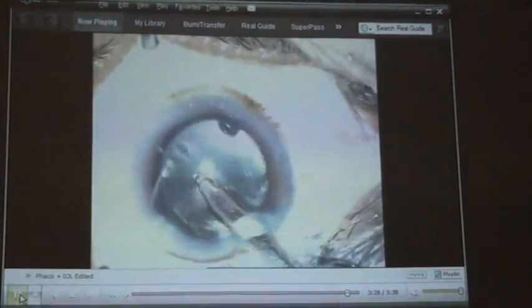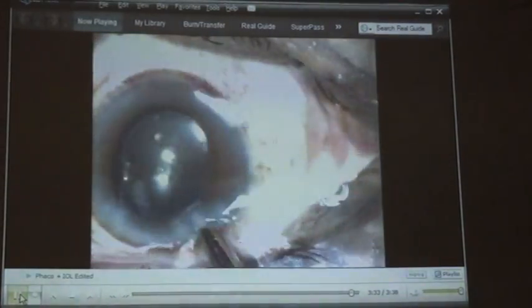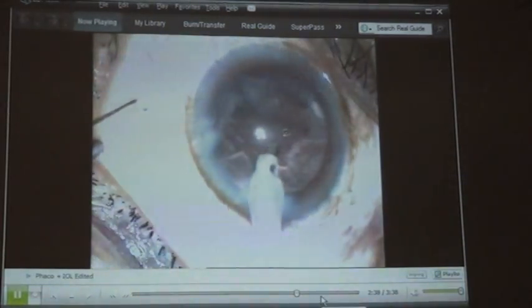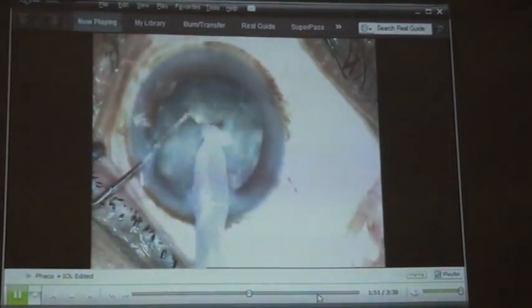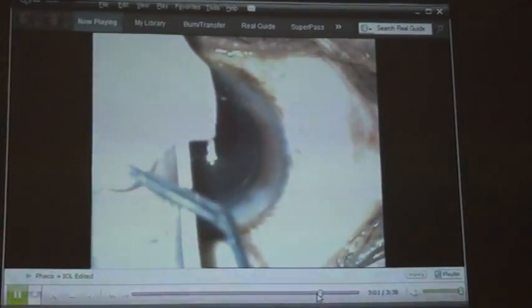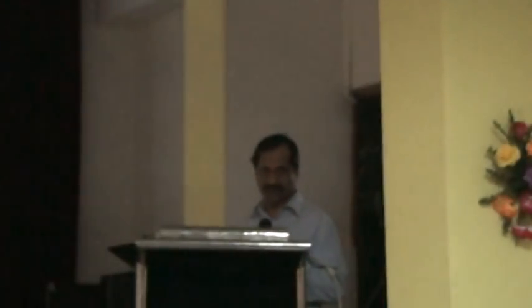Before entering the presentation that was presented, I would like to emphasize that sometimes during all these phases of surgery, this posterior capsule may get ruptured. So this is the situation when there will be not only an anterior opening but also an opening in the posterior capsule. So there is no support for the intraocular lens to implant.